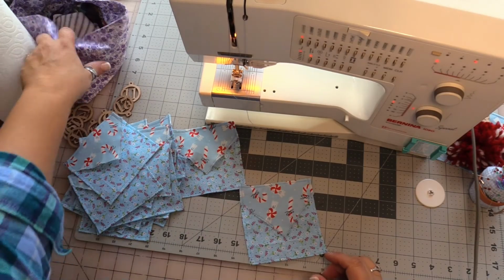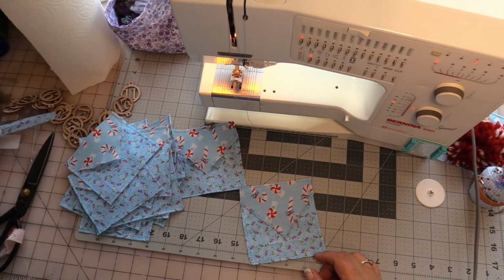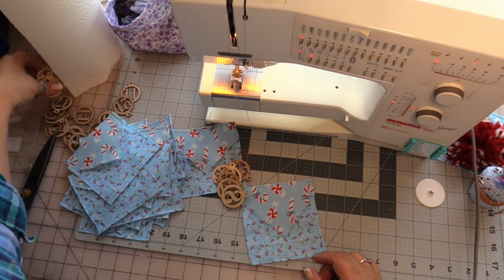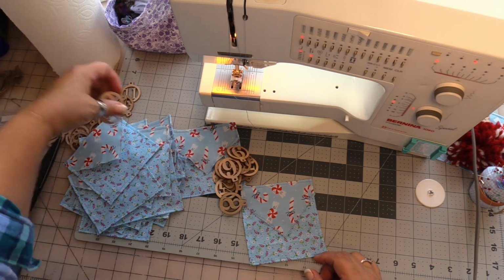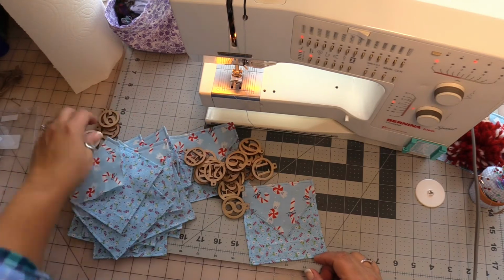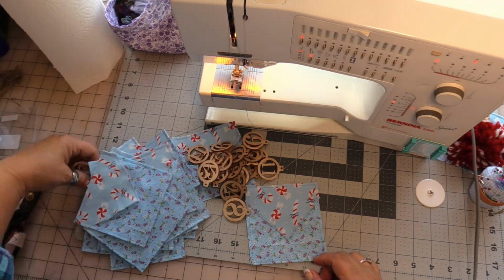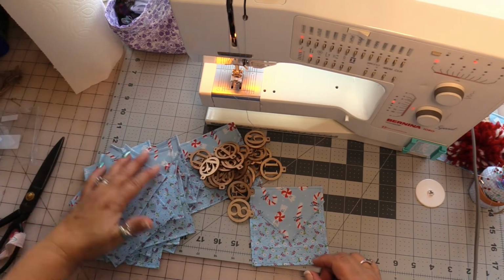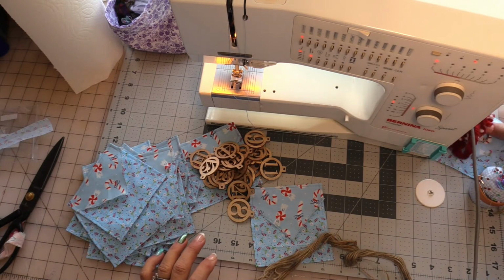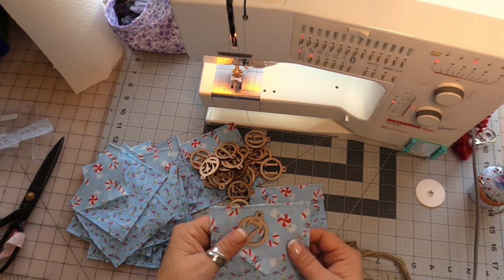Back to this. So now comes the sewing by hand part for me, but it's really just a single stitch. Get these all out of here. It's amazing how much 24 things looks like. You know, when you think, I just don't know. It's just weird to me.